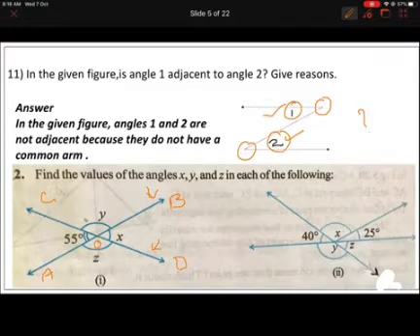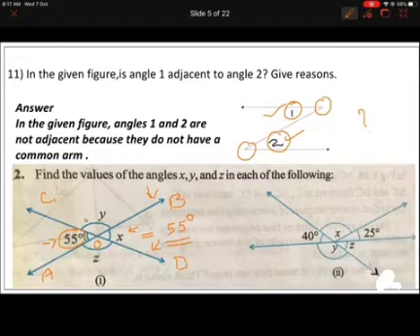So here he has given one angle as 55 degrees. Now can you guess what this angle is, children? Because we have defined last time, a pair of vertically opposite angles are always equal. So x should also be 55 degrees. Do you agree? Yes, these two are vertically opposite angles. So x is also 55 degrees. Okay. Now what about y?